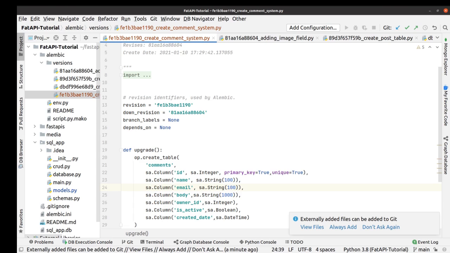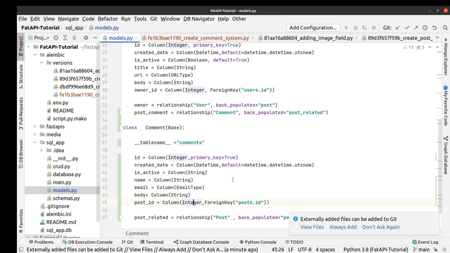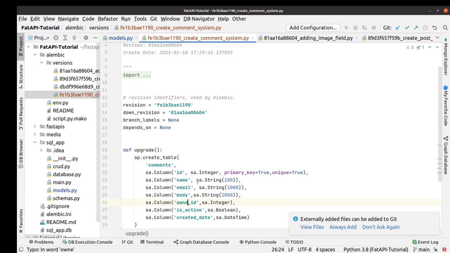We can use it as string for simplicity. We also have body and owner ID. Replace it with, take a look at our model, post ID. Replace it with post ID.